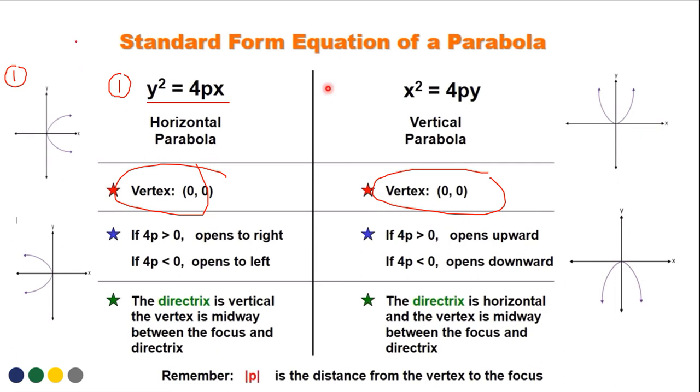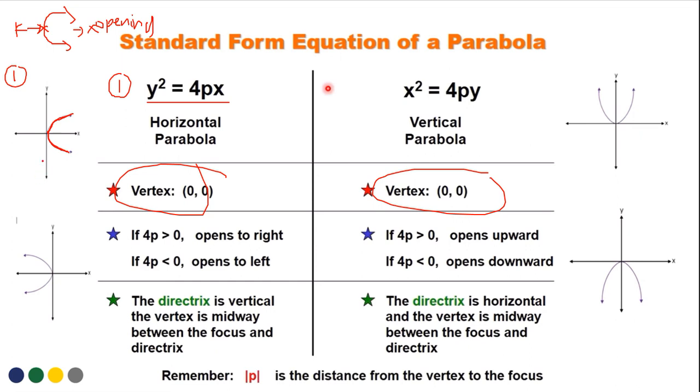So as you can see, we're going to consider this drawing of a parabola para pare-parehas tayo ng concept. This is the opening. As you can see the arrow going to the right, tawagin natin siyang opening of the graph. We say opening, it could be right, it could be left, it could be upward, it could be downward. Here po, this is the front. This is not the front. Again, this is the opening. So we're going to consider this one as front. Okay? Para pare-parehas tayo ng concept. So the front is ito po, kung saan po siya liliko. Diba siya dyan? Tapos liliko na siya. That is our front. That is the front of the parabola.